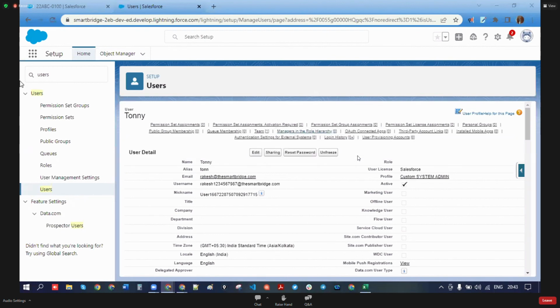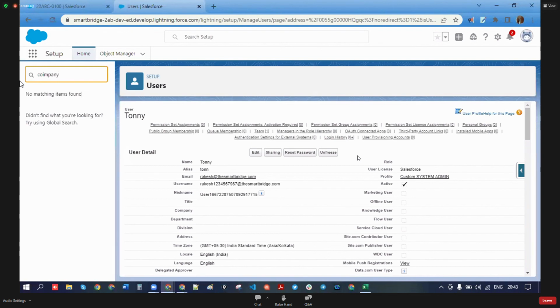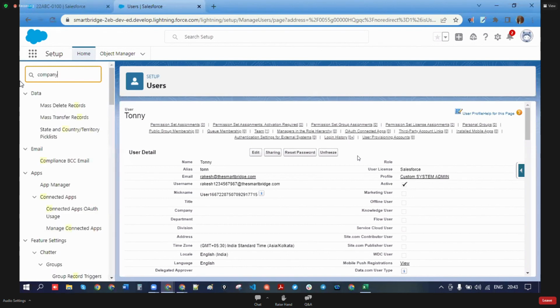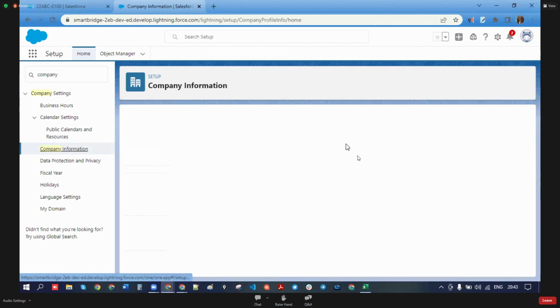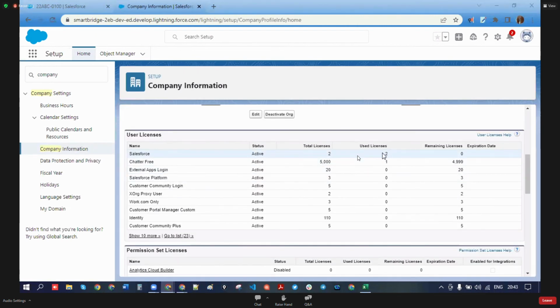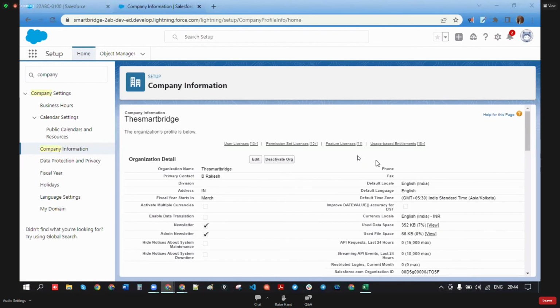Let me show you the company settings. Company information, going for the licenses again. See user. Even once the user is active, automatically the license will be used. Even though you are freezing, the user is unable to log in, but that will be under use. What's the point? Clear, right? Everyone, freeze. Can we delete a user in the Salesforce? Your answer should be no. We can't delete a user in the Salesforce. So what was the major difference between the freeze and the inactive? Freeze and the inactive.